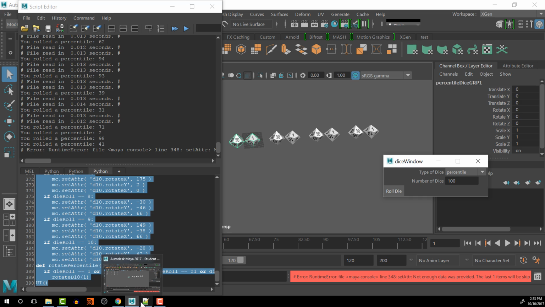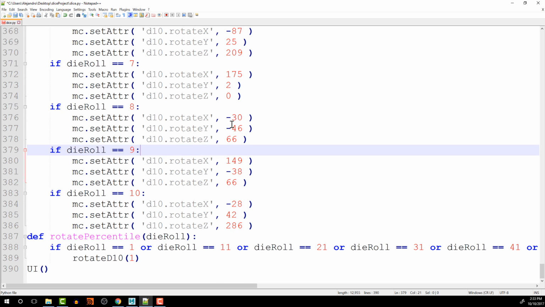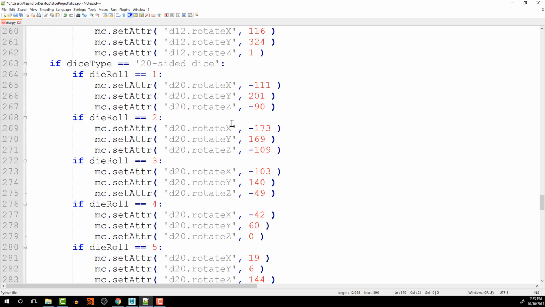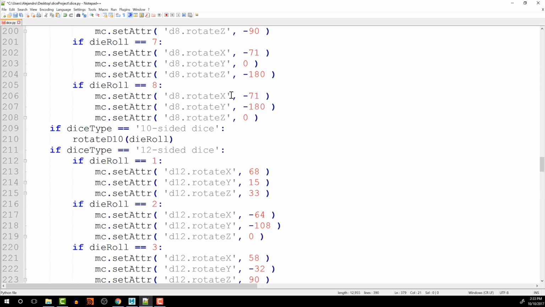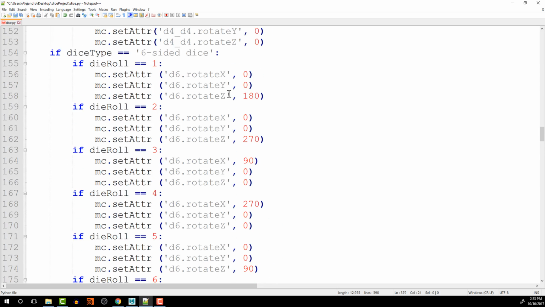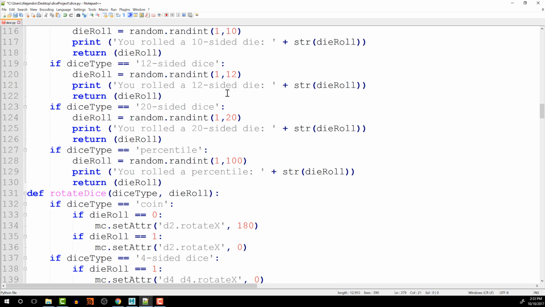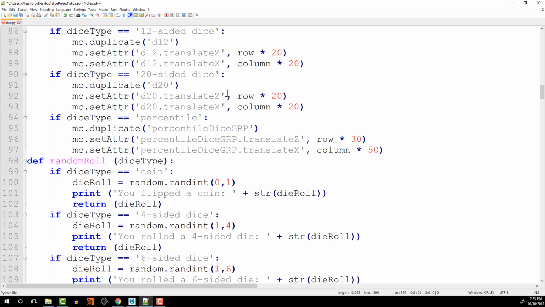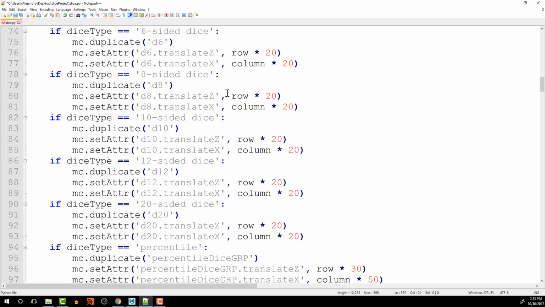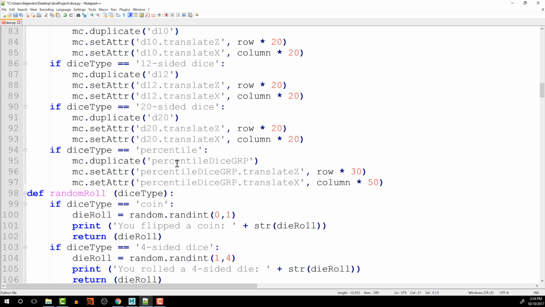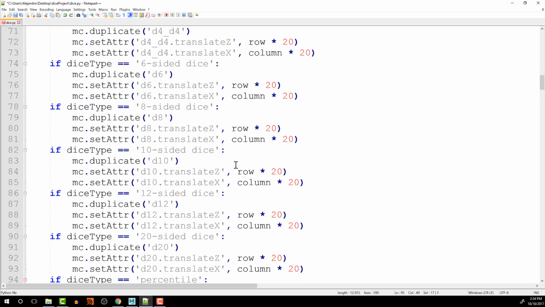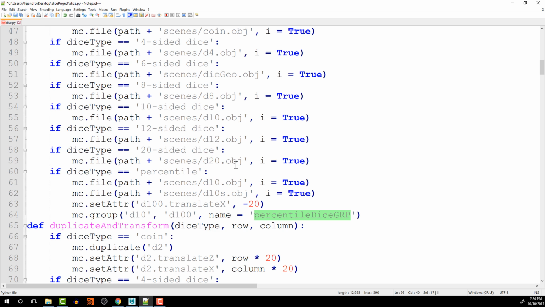Right now, the way I'm thinking of it is maybe not having this group that we have here. So let's go find that group, the percentile group that we have created.